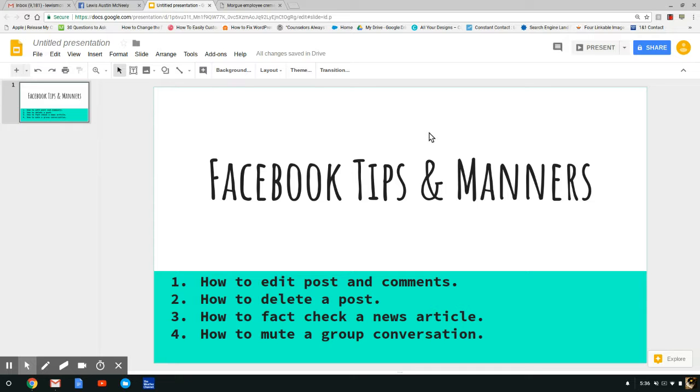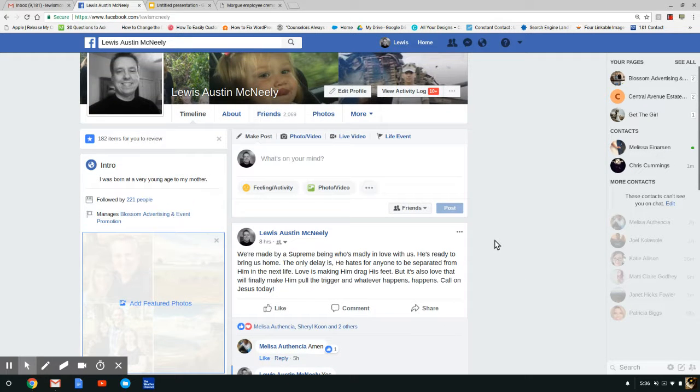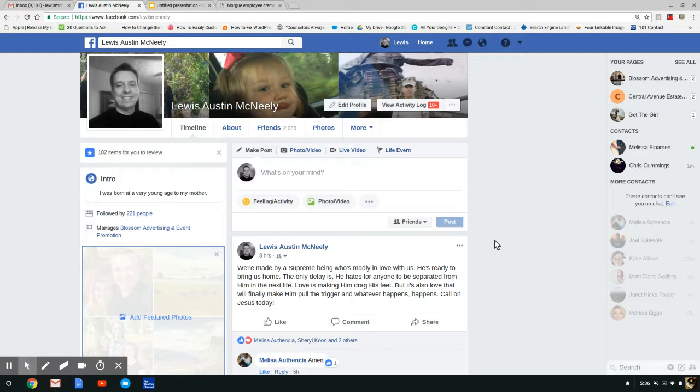First thing we're going to talk about is how to edit posts and comments. Okay, so I'm going to my home page because we want to protect privacy for the most part. This is pretty much the same across all platforms, although online might be slightly different from your phone, depending on what platform you have. But basically, you'll want to, at times, edit your post. I notice some people will, I assume they don't know that they can edit their post, because they don't edit the post. Instead, they add extra comments at the bottom explaining what they did or said wrong in the post above or correcting their errors. All you have to do is click on these little three dots right here.